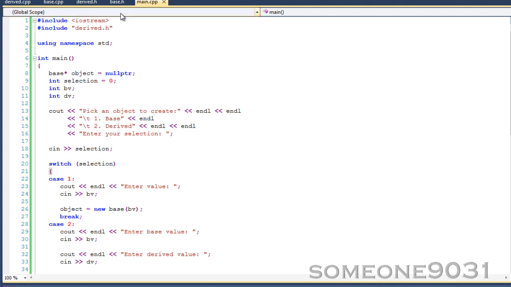Instead, you could use a base class pointer. This is useful for situations when you don't know what kind of object will be required. So this base class pointer you can use for any of its derived classes. If we had, say, 20 different derived classes off this base class, several with multiple levels of an inheritance hierarchy, you would still be able to use this one pointer to create an object of any of those classes, which is really nice.